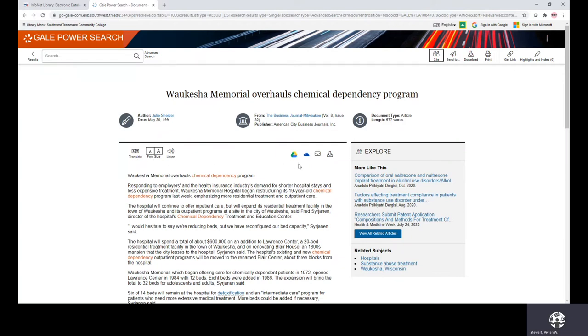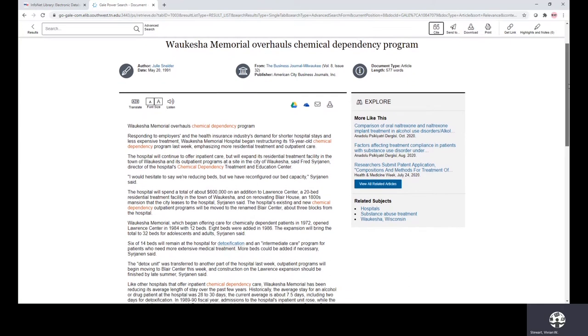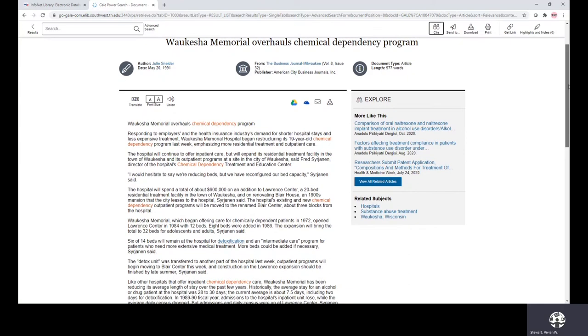If you have a Gmail account, you may want to send this to your Google Drive to keep it there. Using your Southwest credentials, you can send it to the Microsoft OneDrive. You can send this to another email you have, or you could download this information to a USB drive if you would like. So as you're reading through this article, you're looking for information that you could share back with your instructor or with your other classmates.